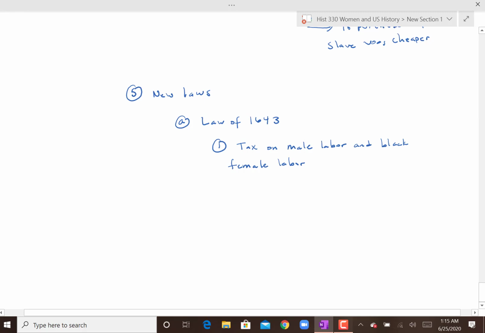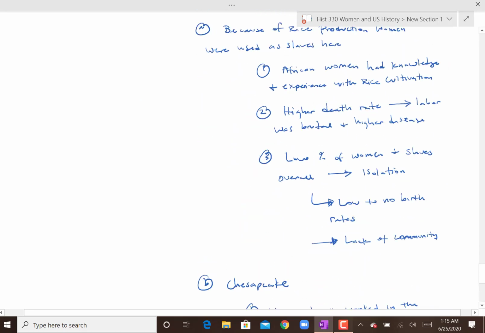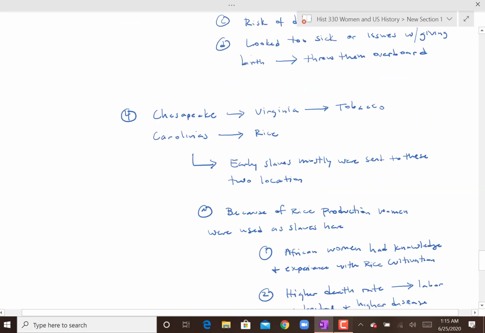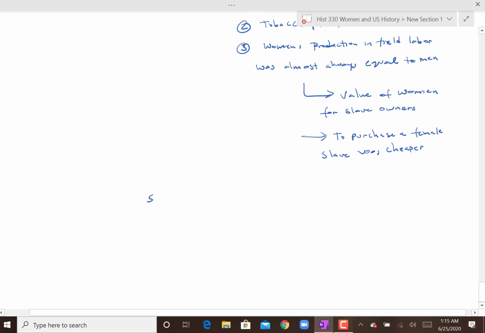I just realized I skipped one part that's super important. So let me go back. Sorry. We will come back to this. I'm getting ahead of myself here. We'll go with 5 here. So it's still 5, but I skipped an important part that I want to talk about with the structure. And then we'll talk about the laws, because there is one other thing that's really important.